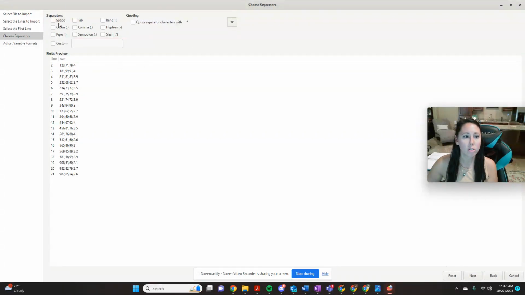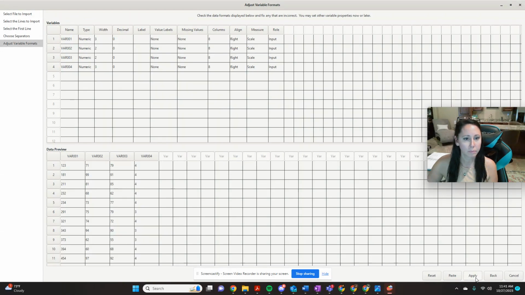And then it's going to ask you, how is your data separated? Well, since we used a CSV, a comma separated value, it's separated by commas. Make sure you click this, or again, it's going to mess up your data on import. And now it's giving you a preview that basically what you're going to see is your variables are going to be laid out like this. You're going to click next. You're going to see your preview.